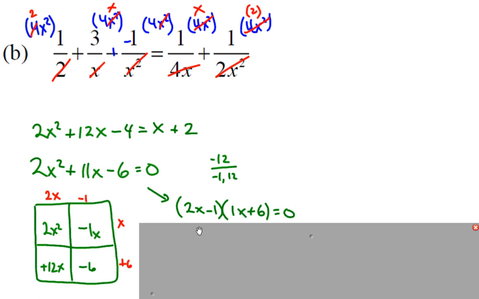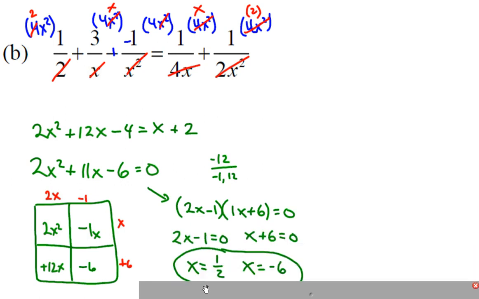Set them equal to 0, each one of them, and solve. Again, I should have set up here what x couldn't equal, and that would have been 0, right? That's the only number x couldn't equal. I did not get that as a solution, so it's no problem. They both check. Okay. Last example we're going to consider together.